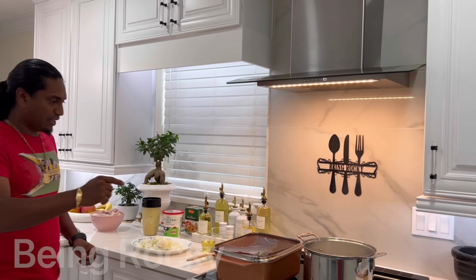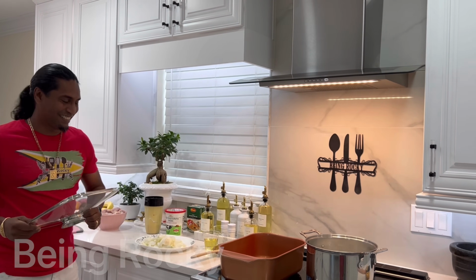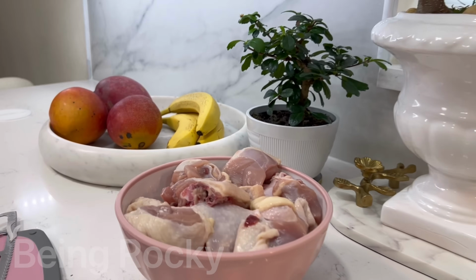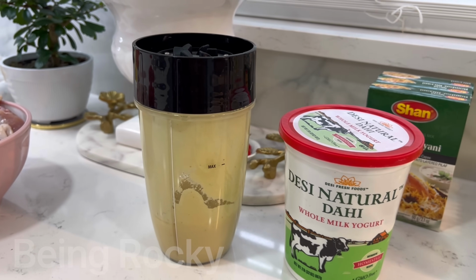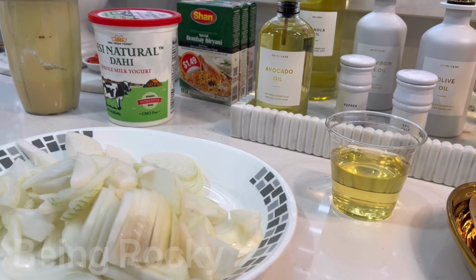All right. So I'm gonna get started on the chicken. The chicken here is cut up, not too small pieces. And then Honey has his base, that's garlic and ginger, yogurt. We got lots of onions and then your canola oil.